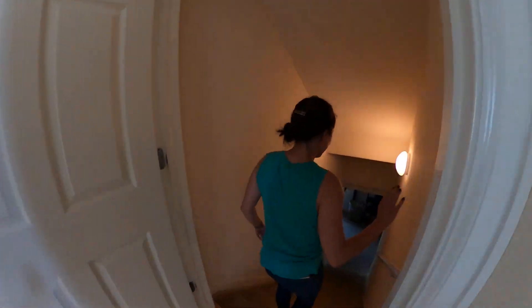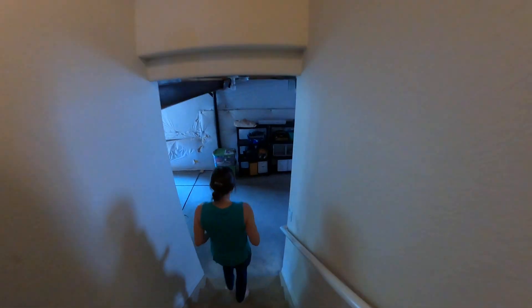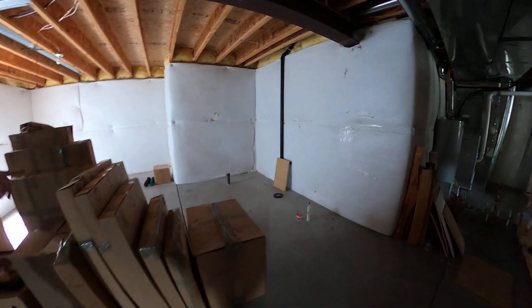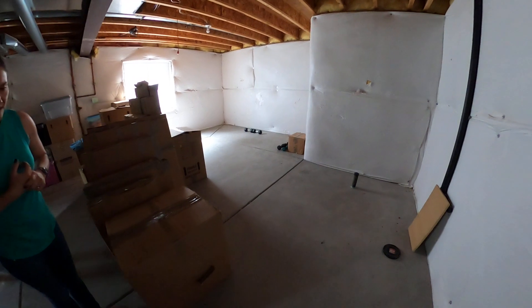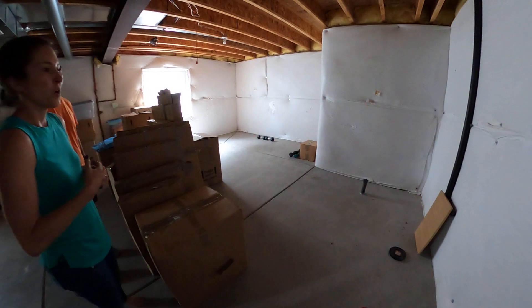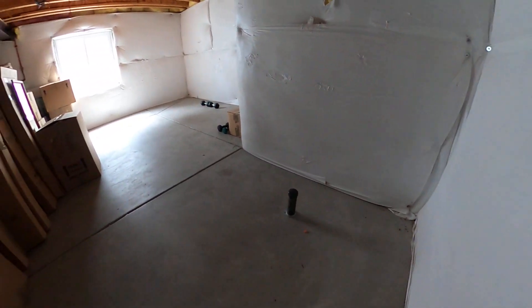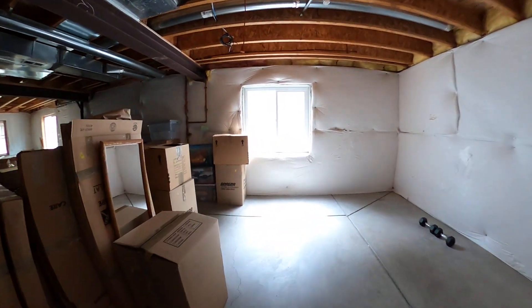It sounds like there was some drama with past renters that I think manifested itself in the basement a little bit. High ceilings. That looks like plumbing — this is pre-plumbed to install a bathroom. That's essentially the toilet hole, the shower, and the sink would be off of that. You might notice lots of chewed gum spit on the floor — we'd have to clean that up. Looks like the screen's busted out over here.